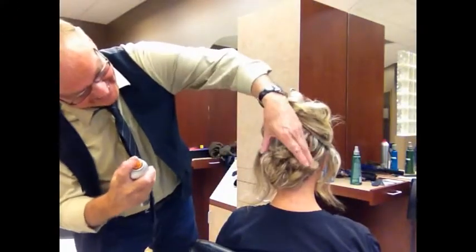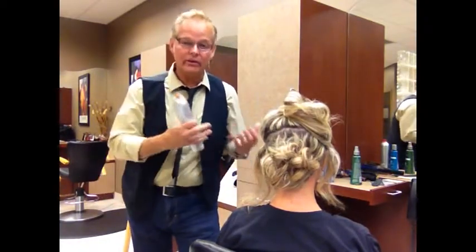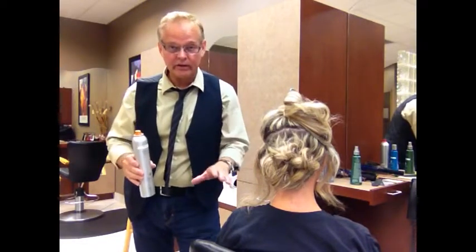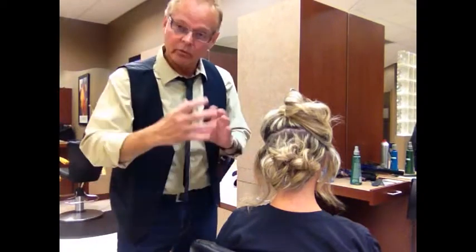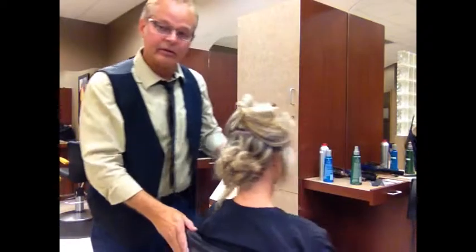Actually, push the hair out a little bit further than you want to. Make the hair a little wilder than you want to, because spraying the hair and pushing it around is going to soften out the look. And the look will get softer and flatter. Remember, we're not done. We're building a structure that we're going to refine. So now we're going to deal with the rest of the hair.